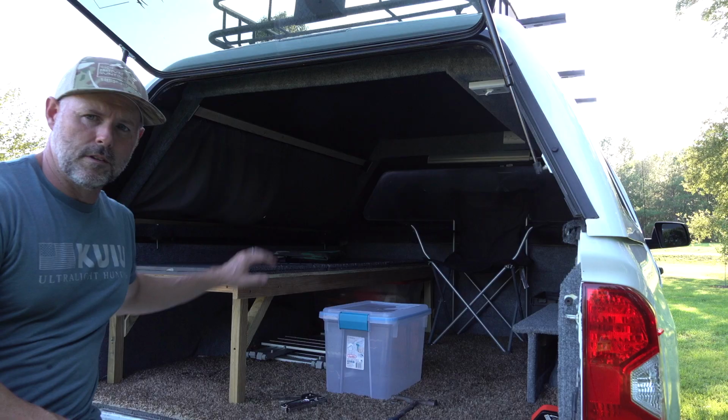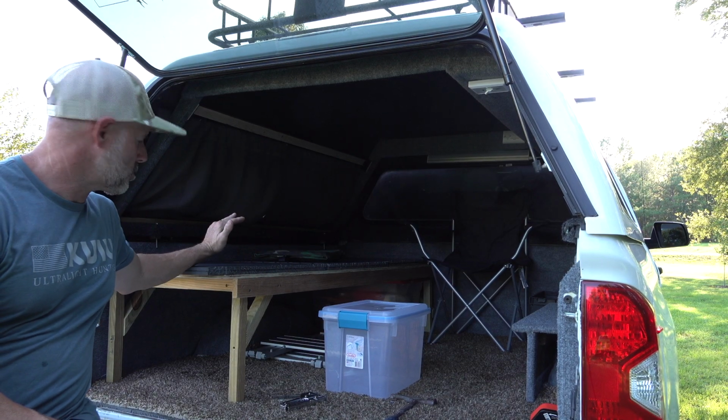And this rack is primarily going to be used to put my tent in a container and carry on top of here, so that it's not in my way in the camper. It takes up less room, and it'll be up there. And I don't know, possibly maybe a decoy, just anything I can get up there to create more space in the truck. This platform will have a mattress on it.